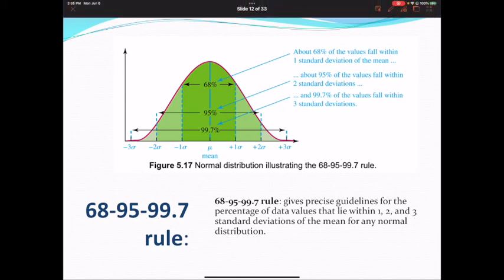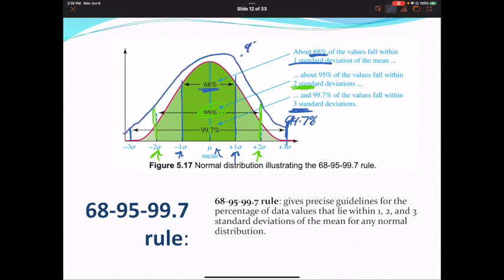So it says this. It says that we've got 68% of data within one standard deviation of the mean. So here's my mean. And if I go one standard deviation below and one standard deviation above, I'm going to have 68% of our data. If I go about 2 standard deviations above and below the mean, maybe green wasn't the best choice, right? I'm going to have 95% of data within 2 standard deviations. And then within 3 standard deviations above and below the mean, I'm going to have 99.7% of data under this curve, right? That area we could say is 0.997, right?